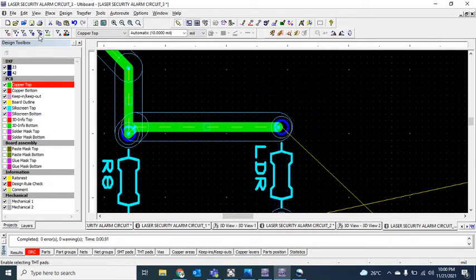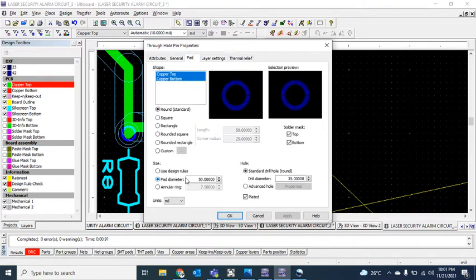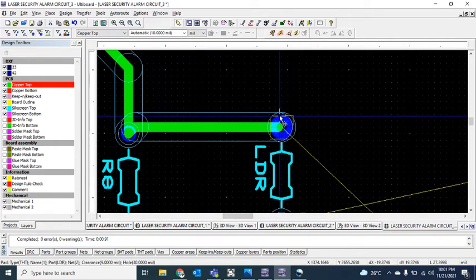To change this, select this option called THT pad. Select that pad, go to properties, change the pad option, now it is 50, make it 75, and drill, make it 30. Okay, apply. Then you can see a little better pad size so that you can do good quality soldering.